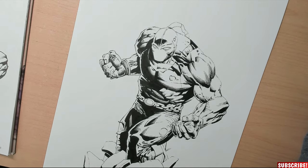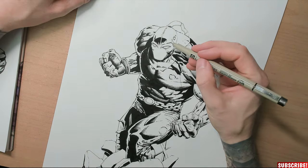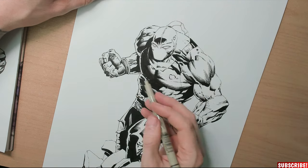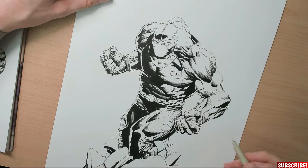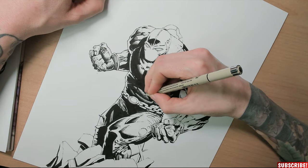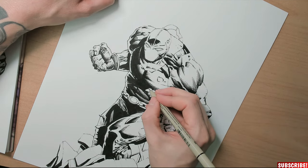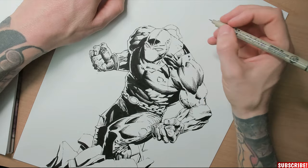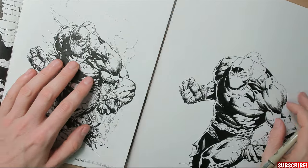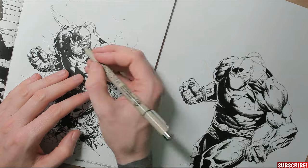Okay, guys, as you can see, I hatched most of the thing already. I wanted to show you how I will hatch the head. Everything there was pretty much the same as I did when we did the stuff together. So not really a lot to say about that. What's also important is the line weight, of course. You can go ahead and do a very sketchy line weight like this, just some lines next to each other.